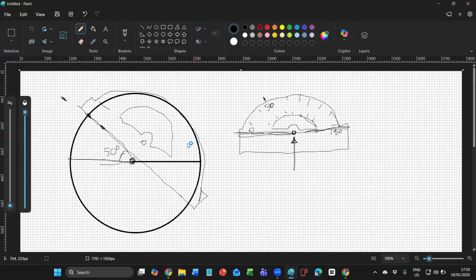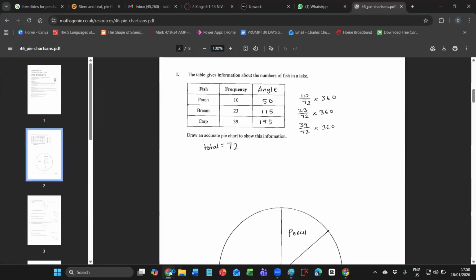And that way, by the time I'm done, the pie chart will be out. So that's how we go about it if you wanted to draw it yourself. So whether it's the calculation bit or the drawing bit, it won't be much of a task for you anymore. Okay, so did you get that?